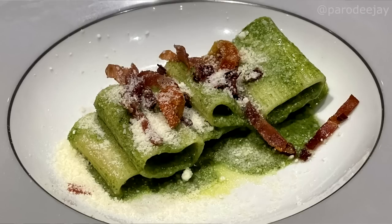Good there. You had your pasta dish. Yeah, I don't know what it was called. It was a pesto pasta roll-up kind of thing with speck, which is kind of like a salty ham. It was good. It's four or five pieces, so it's not a huge dish, but it was still very filling and had really good flavor, perfectly al dente.